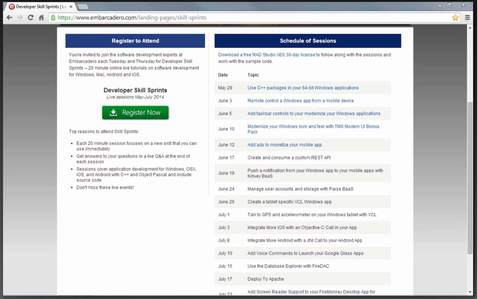Can a Windows app send push notifications to the cloud and then have the cloud push to all the devices that are registered? And the answer is yes. How do I get an ID number for my Android application? You go to your Google console, log in with your Gmail account, and you get an Android, and you say create an app ID. I cover all of that in the webinar that I did for the RAD in Action. I show you stepping through GCM, creating the app ID for Android, and I show you creating a provisioning profile with push for iOS.